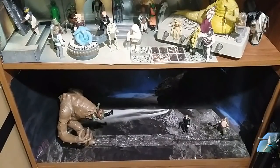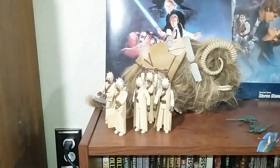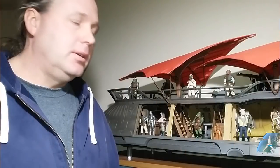And of course you have to have the pit down there. You've got to have the Rancor monster in his pit. And you are on Tatooine, so of course you're going to have a bunch of sand people, Tusken Raiders. And then he's got a Bantha with him.